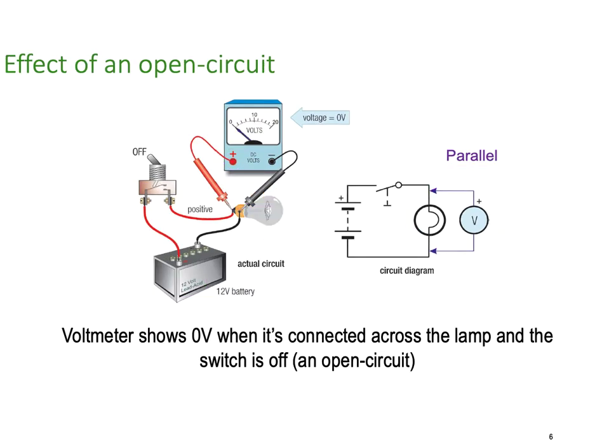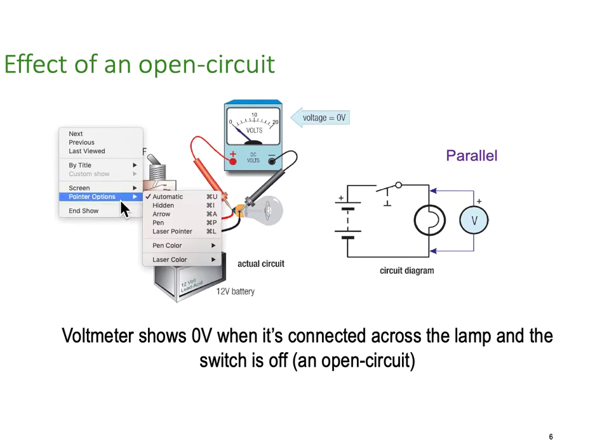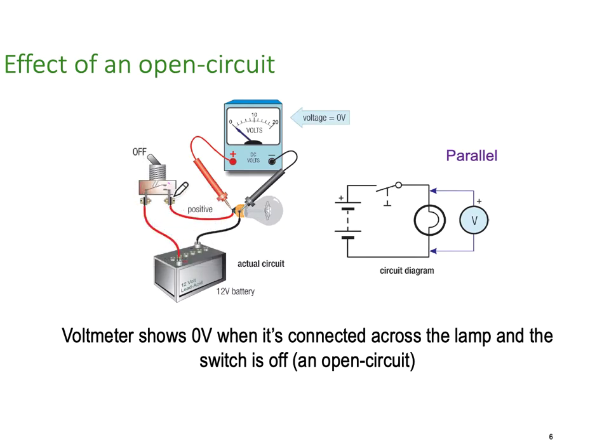So what happens if we get an open circuit? In this particular case, we've created an open circuit by opening the switch, a purposeful open circuit. There's no current flow, so no current flowing. Therefore, there is no potential difference across the load. You can see the lamp is off. There's no potential difference across the lamp, and our meter reads 0 volts.